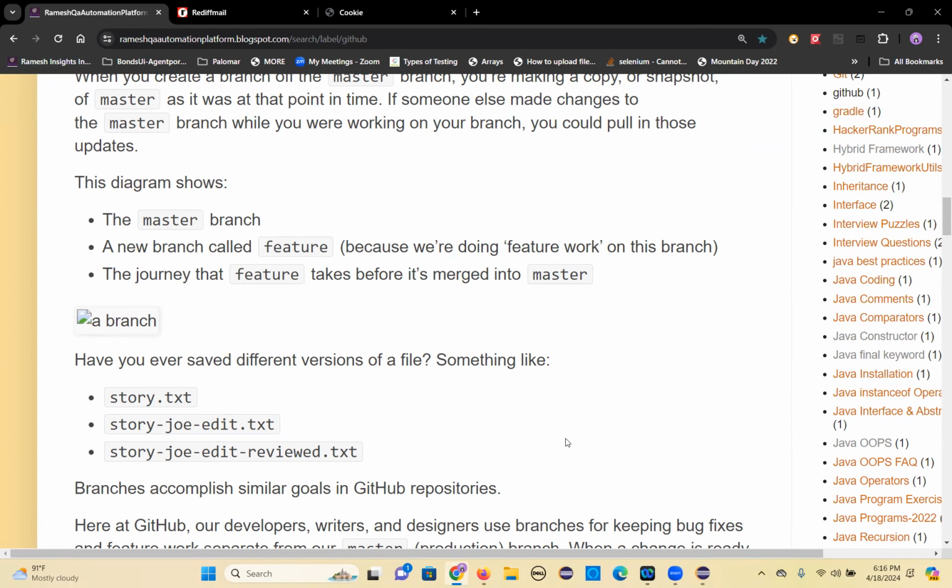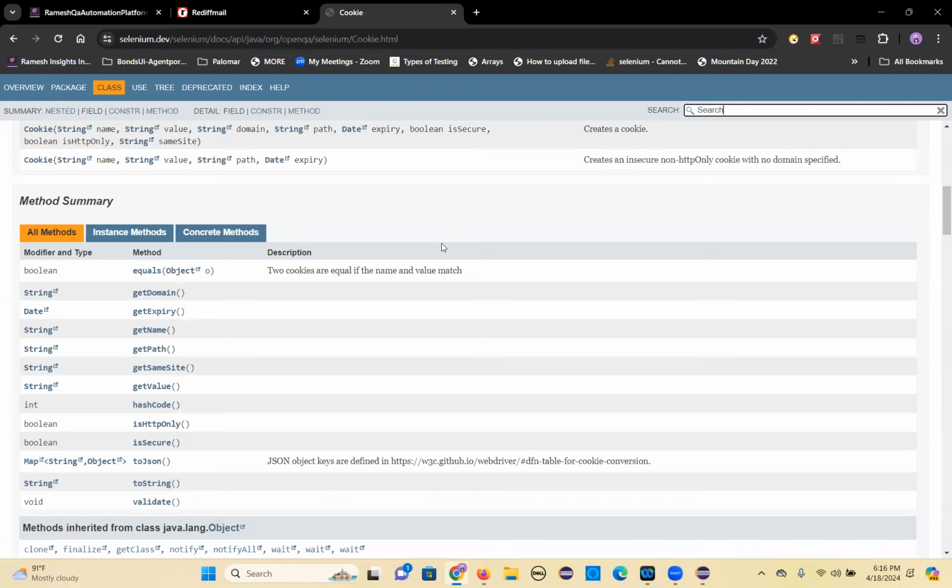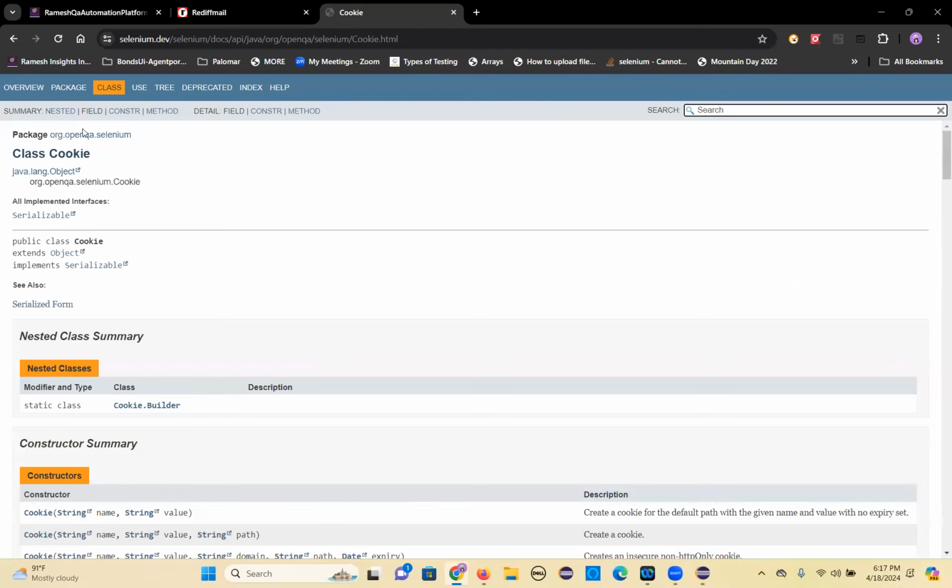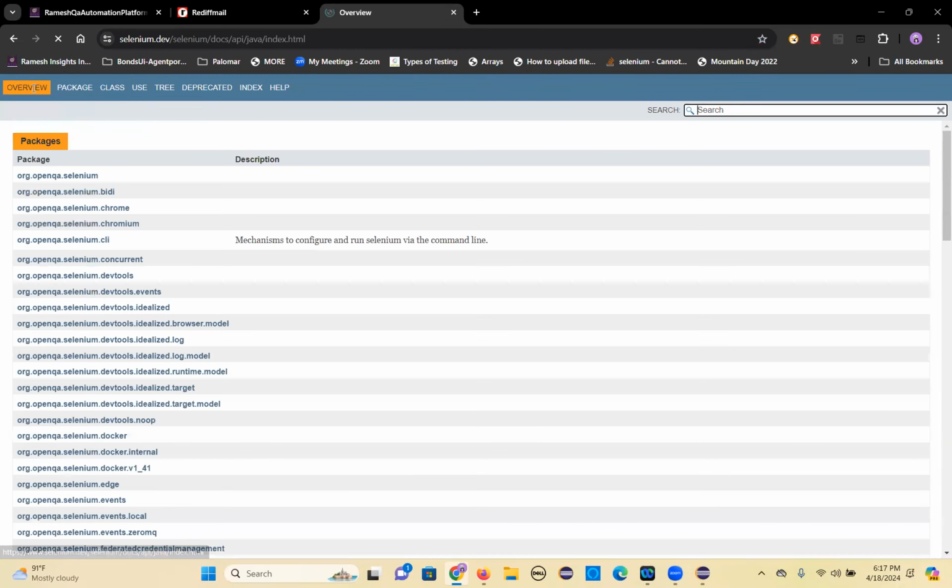You can use that to scroll, and JavaScript executor is an interface which is mainly used to execute JavaScript code in Java Selenium code. That's the main purpose of the JavaScript executor interface. So let's see that JavaScript executor interface.